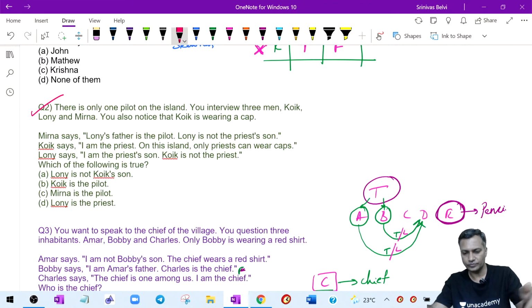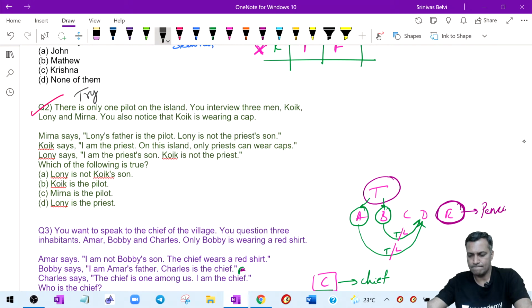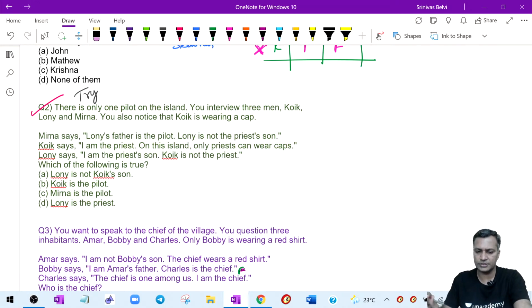Question 2. You got it now? Very good. All of you try the second one. Try to get me the right answer. Everybody get the right answer. Same information: everyone makes statements, one of which is true and the other one is false. Use that info. This is the cat question as it is. Use that info and check what is the answer here.